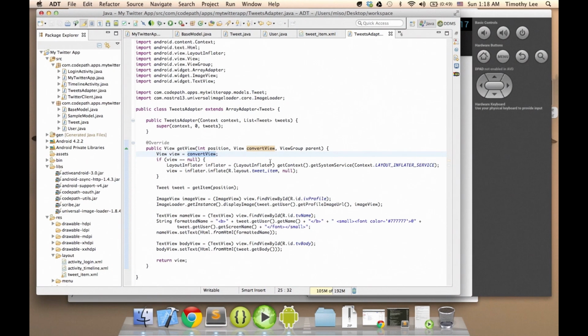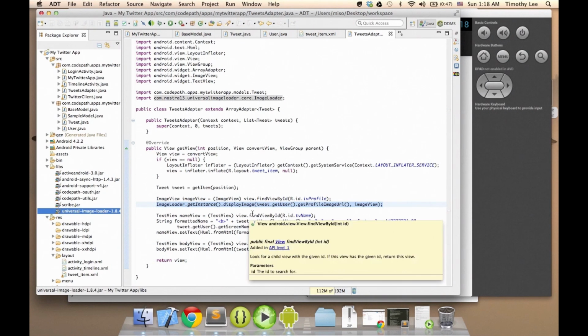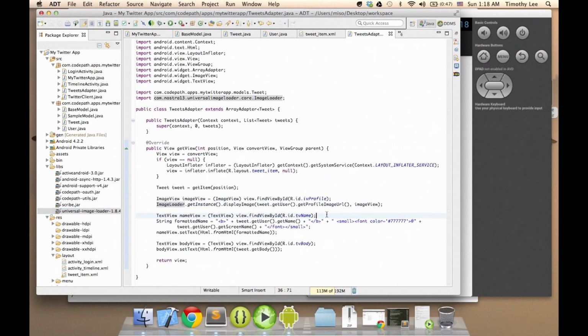If that view is null, then the important thing to note is this R.layout.tweet_item. That's the layout file that we specified just a second ago, and that's going to give us our tweets. Then we ask our adapter for the tweet at the position that we're currently trying to populate. Get the profile image, and then this image loader, which is really convenient, allows us to asynchronously load from the network and then set the image view.